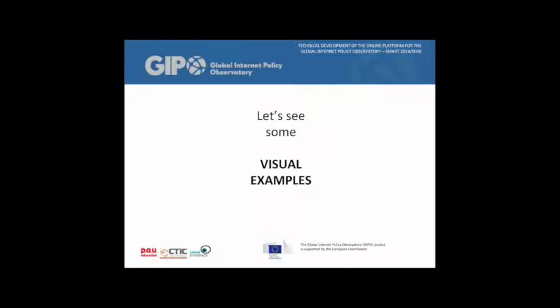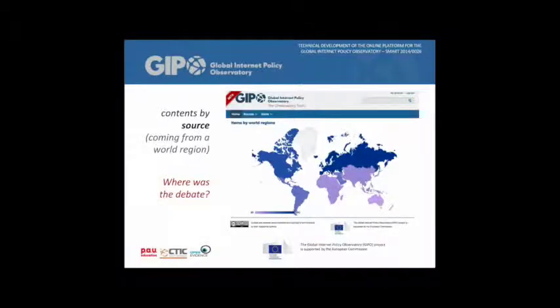But how can we represent it visually? What we can do with this kind of data, textual data, is categorical data. We are not counting indicators. We are not getting the number of connections per country or things like that. No, we have some news items, some events, some documents that we can scan and say, okay, here are some organizations, some events, some issues that we can count. We can count these items.